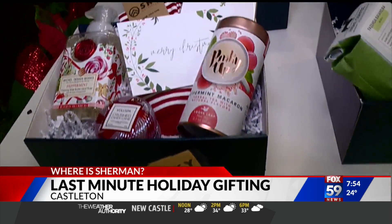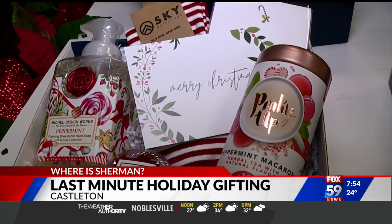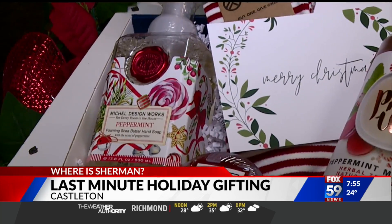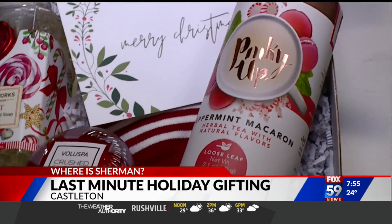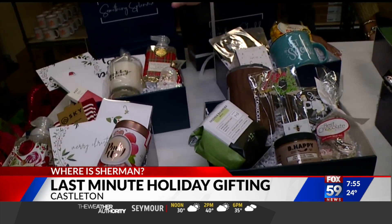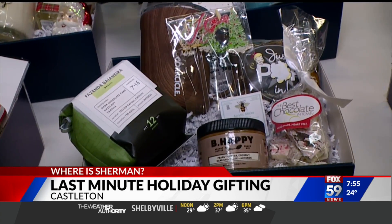You have a lot of local products that you promote. This one here — what's this gift? That's the Candy Cane Lane. This is an example of a curated box on our site that you can purchase. We've got some candy cane soap in there, Sky Outfitters, a candy cane notepad, some tea and envelopes, and a candle. These are ones that are already put together, but then you can do whatever you want. And we've got to mention that today is the last day to order to get them by Christmas — because hey, you waited to the last minute — so we're helping you out.